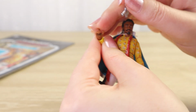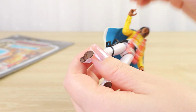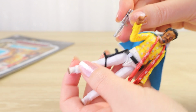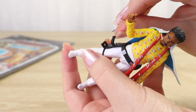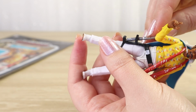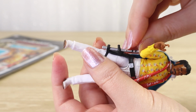So I can wiggle his finger around a little bit, so I think it's going to take a little bit of finessing. Sometimes it just takes that little bit of extra work to get the blasters to really go in the hands. So this is a little bit hard to show because it's always black on black, but this one hooks up and this one is closed. So this should be really easy to get that emitter part down in there.